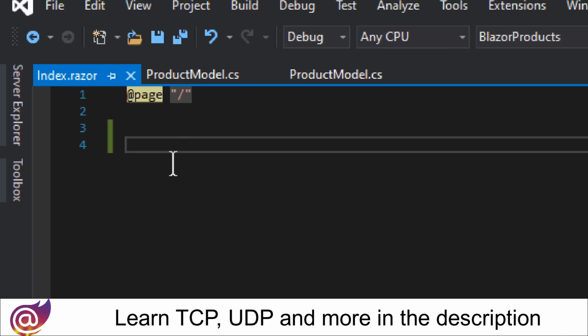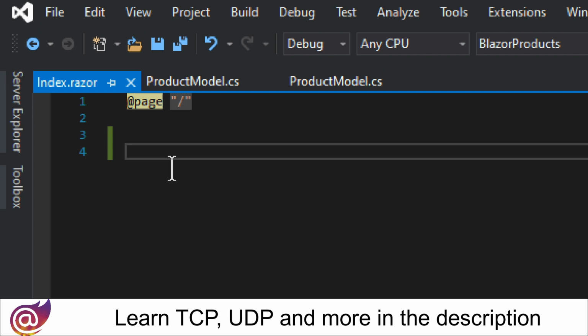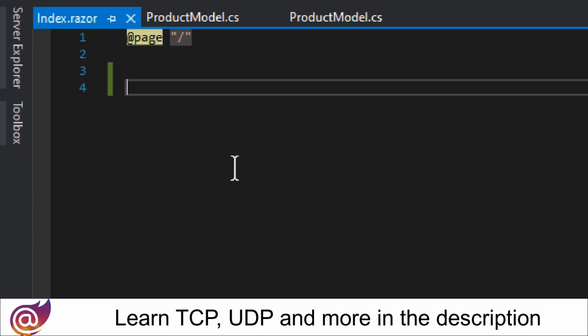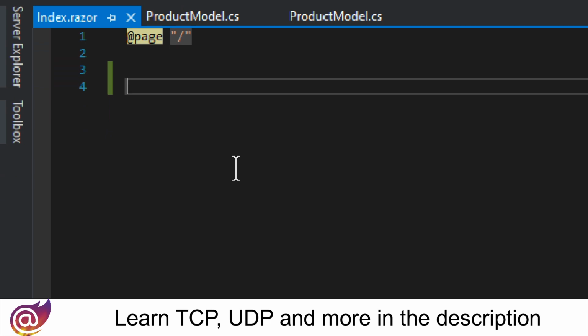But what we do need is probably some kind of a component for a new product, and then for product list, because we will want to create a list which will be sort of removable.